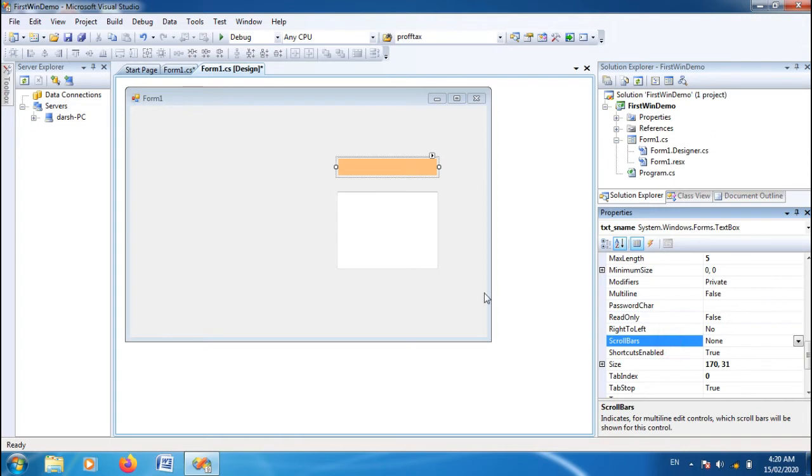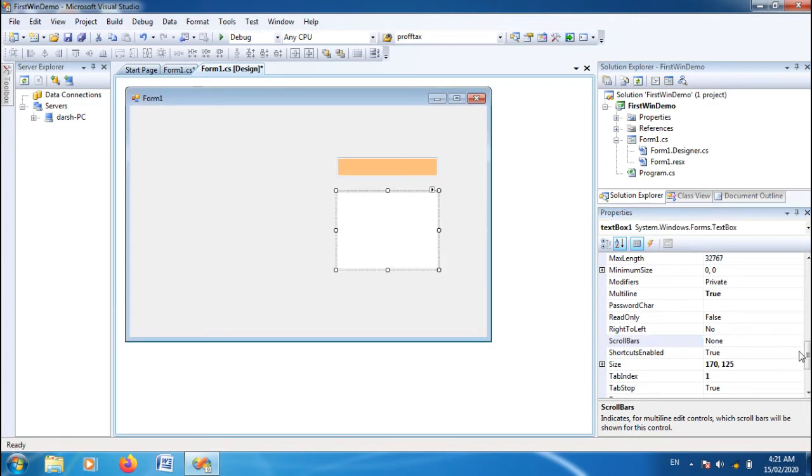Next one is scroll bar. Scroll bar indicates, for a multi-line edit control, which scroll bar will be shown for this control. So scroll bar will work for a multi-line control.